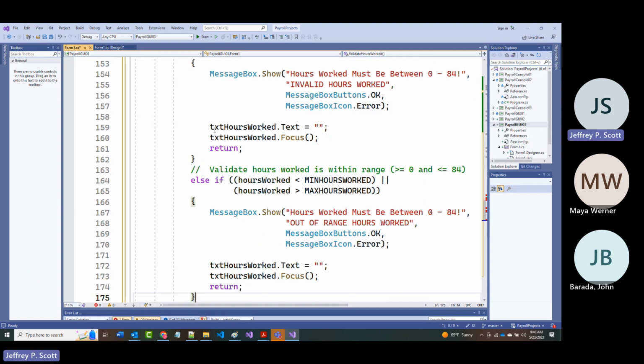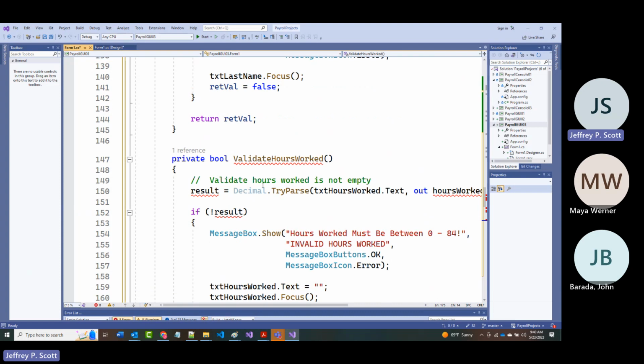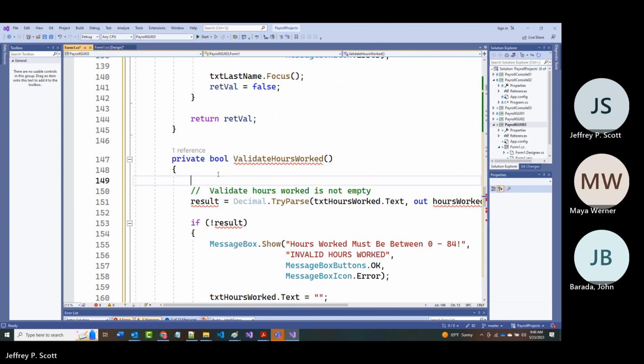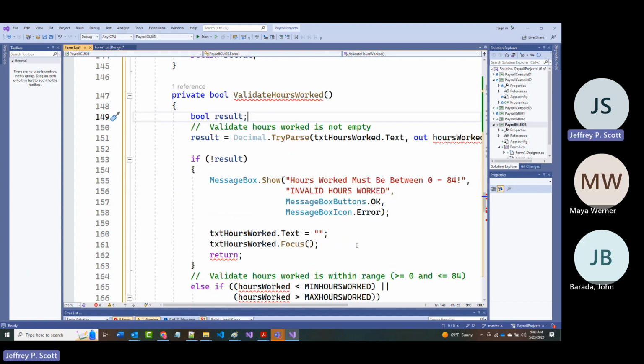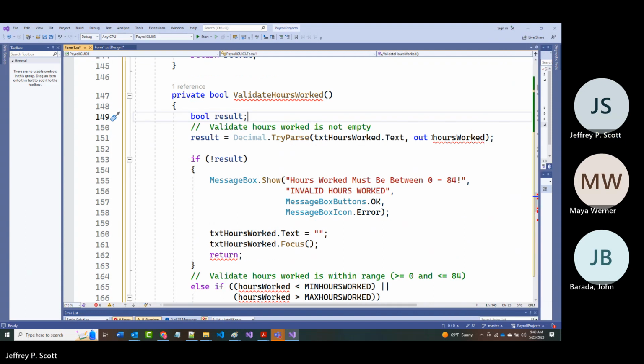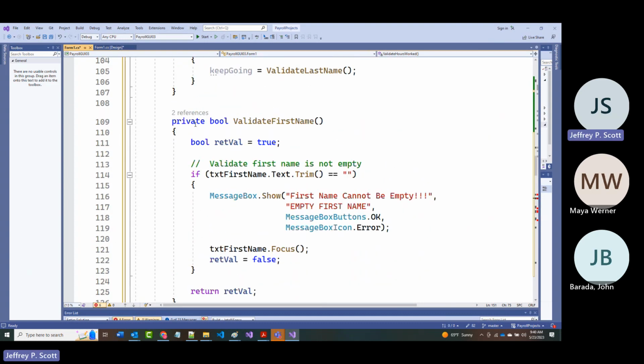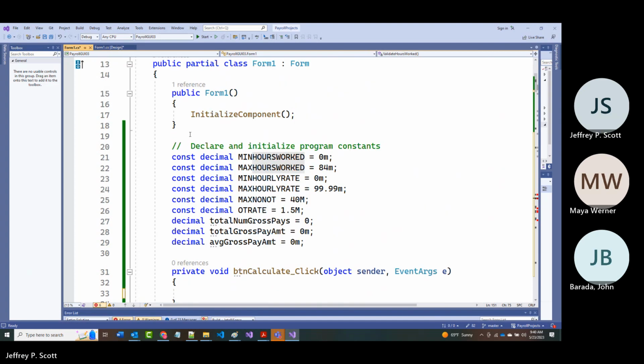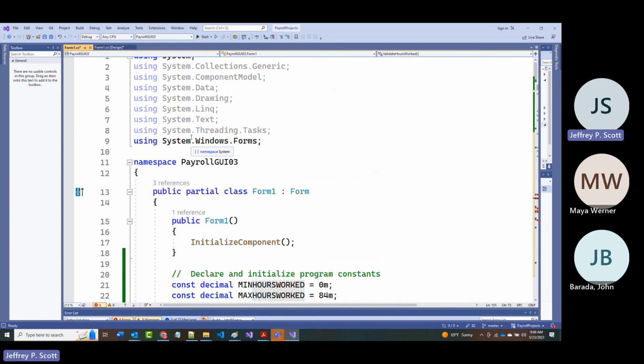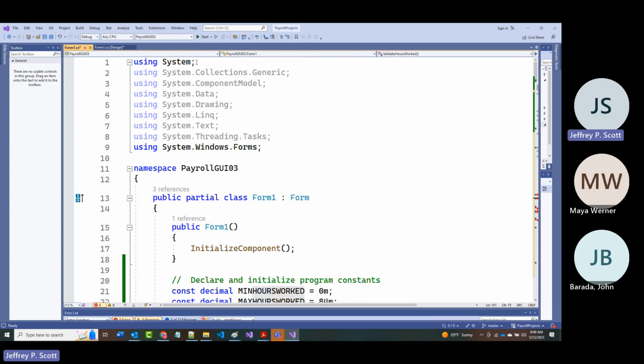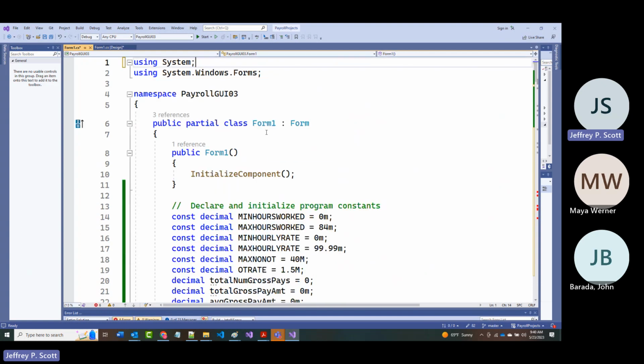All right, that's in here. Now, I'm still getting error, and that's okay. First of all, I need to say bool result, because that's the result that we're using down here. So just bool result. That's going to fix most of my errors. All right. We also need hours worked. Well, we don't have an hours worked in here. What we did previously is we declared it in there, and I'm not declaring it in there right now.